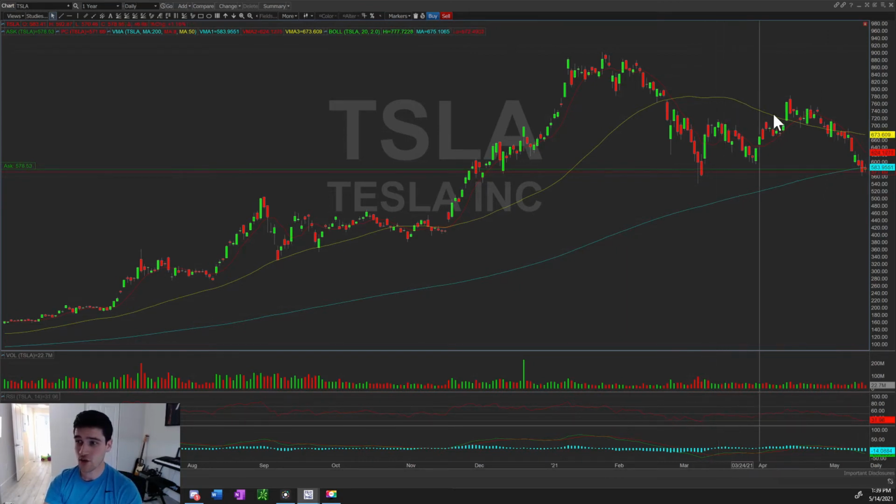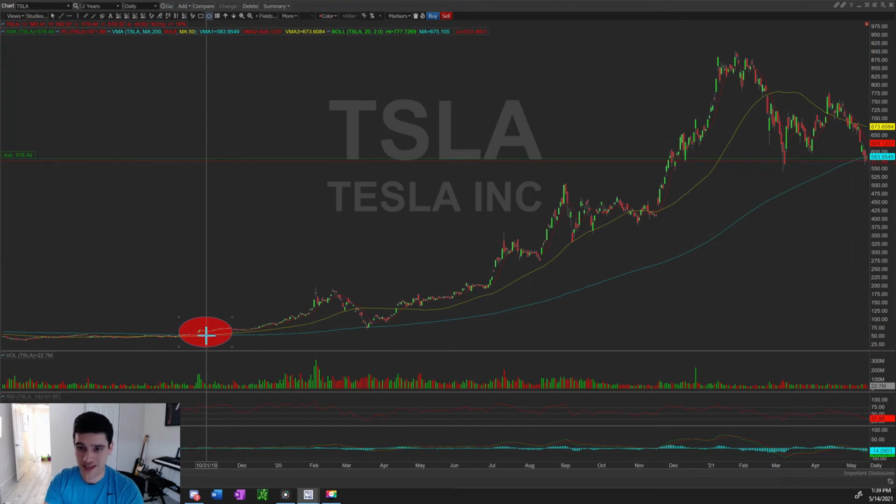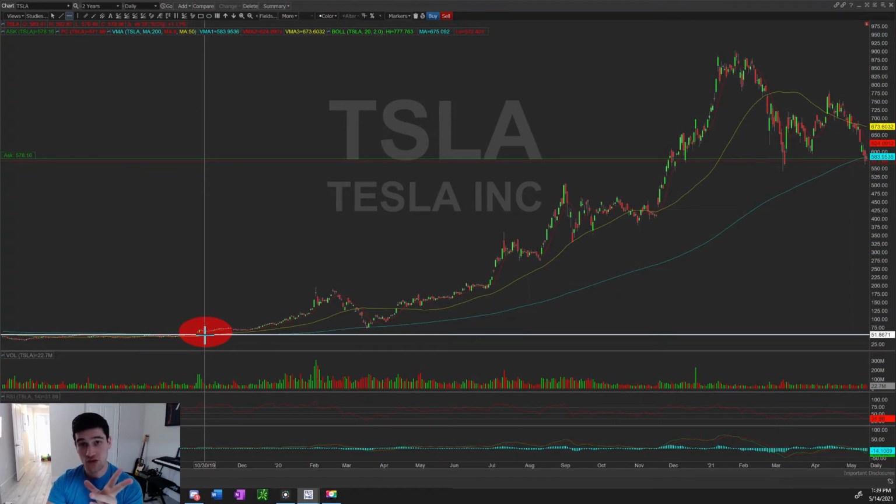Especially if you have the 50-day cross below the 200, that's called the death cross. And then the opposite of that is if you have the 50-day move above the 200, that's called the golden cross. The golden cross on Tesla occurred down here, November of 2019. So had you bought Tesla on the golden cross, look at the trade you would have made. You would have bought Tesla at about $52, and you'd be holding it up at $583, assuming you're still holding it and you didn't take profit all the way up here. One hell of a trade for a 2-year time frame, right?